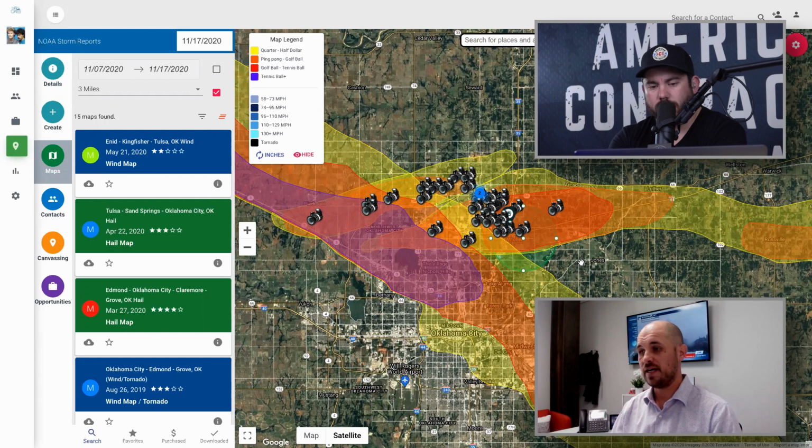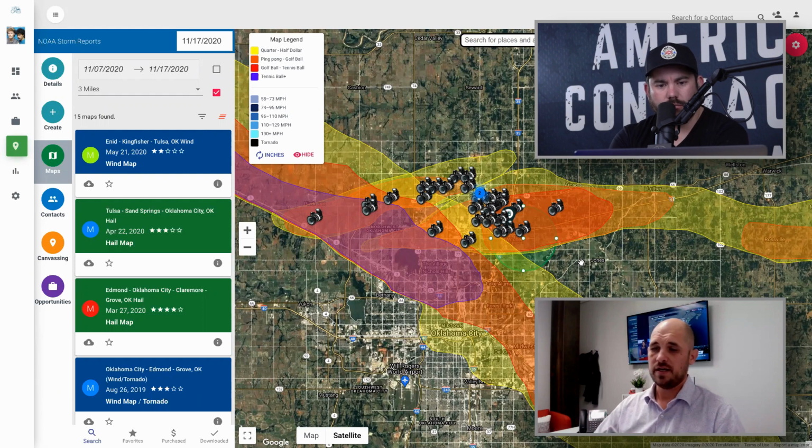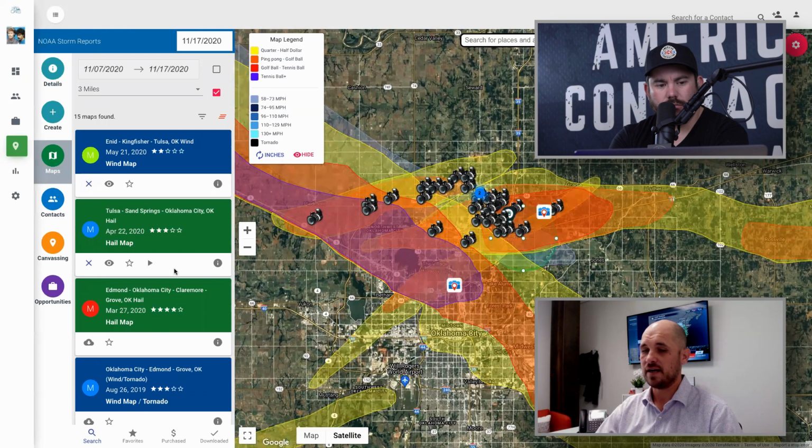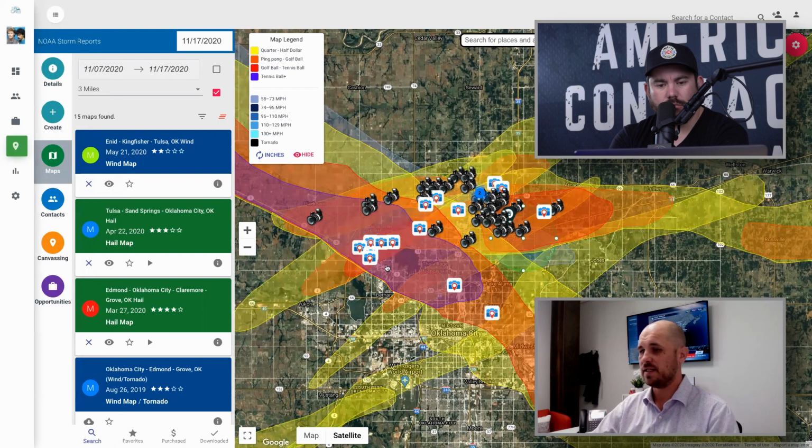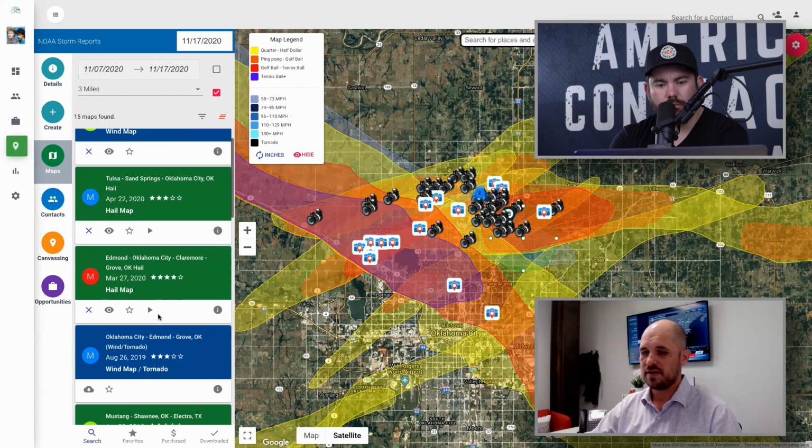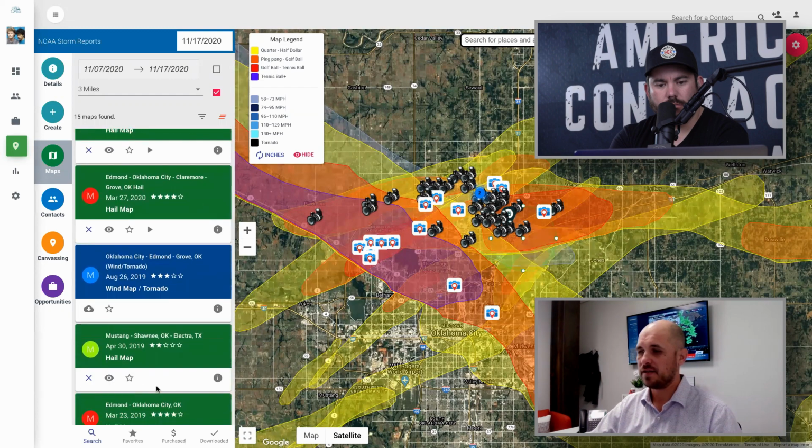So the first way is just overlaying data, right? Let's create layers to the data so that we can get an idea what the history is at a particular address. And there's a lot of ways to do that. Some of those ways are just to, like I did here, where I've got a circle on the map and I'm just loading in maps that have impacted that area. So that's one way to overlay data, right? So you can see all these different maps that are coming into play now all of a sudden.